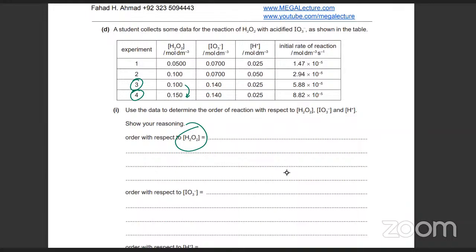The concentration of H2O2, kya factor? That's 1.5 times it increases. So by what factor does the rate of the reaction change? So divide 8.82 by 5.88, and I'm pretty sure that's going to be 1.5 as well. So that means directly proportional. So you're gonna state, okay, you're comparing which experiments, 3 and experiment 4, और फिर वो बाकी बात बता दो कि the concentration of H2O2 changes by 1.5 times and the rate also changes by 1.5 times. Hence, the order with respect to this thing is going to be 1. Clear है बात?